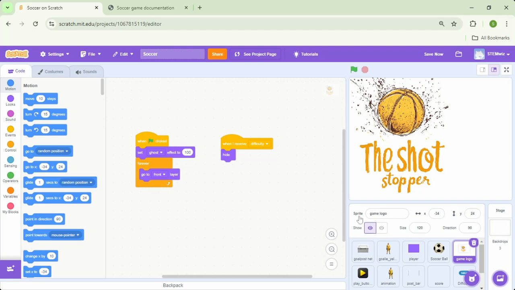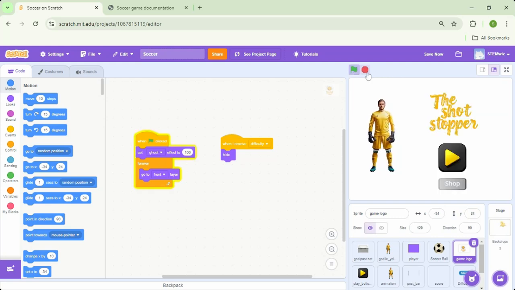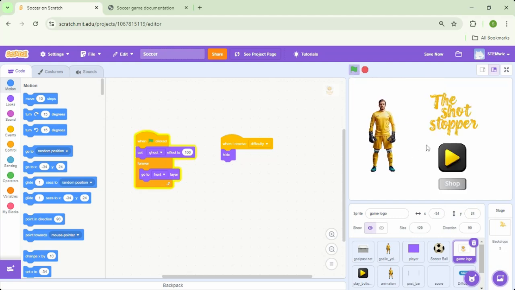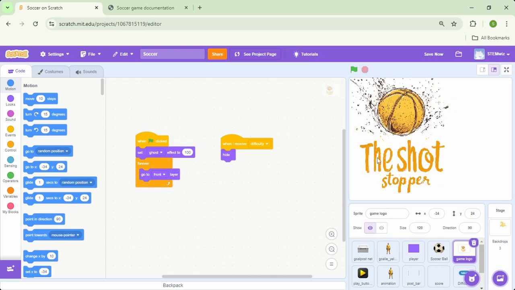If I change the visibility to visible, you'll see that whenever I stop the game, the Short Stopper logo will always appear, and as soon as I start the game, this intro screen will appear. This is how it's supposed to work, but I have hidden it just for development purposes, so that I can develop the game and not all the sprites are always hidden. After the development is complete and the game is ready to be released, I'll make it visible so that whenever I click on stop, I'll only see this. This gives a more professional look for the game.